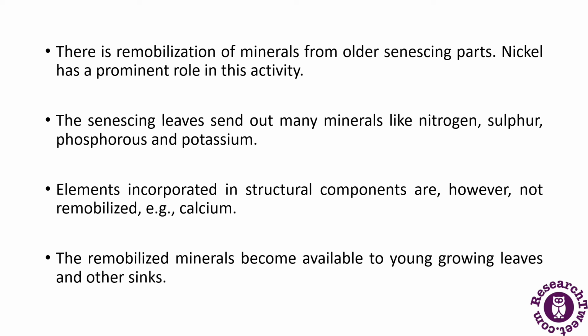So senescing leaves, which means the leaves are at the death stage of the plant. The senescing leaves send out many minerals like nitrogen, sulfur, phosphorus and potassium, and others are incorporated into structural components and are however not remobilized. Example, calcium. So these are not remobilized. The remobilized minerals become available to young growing leaves and other parts, which means the lower part of the plant, that is basically the roots.